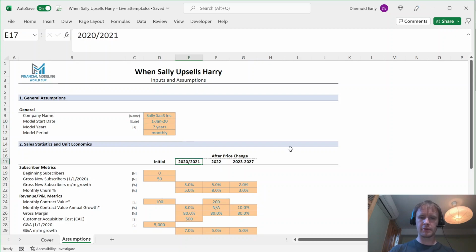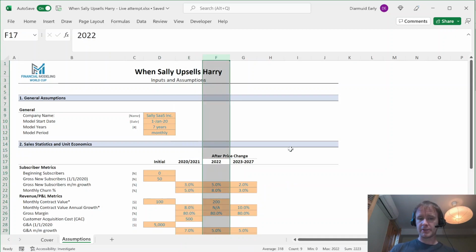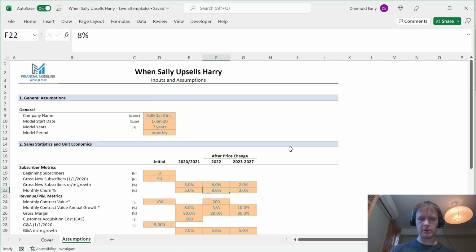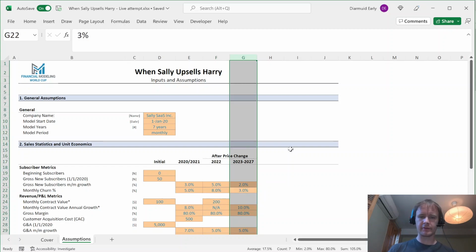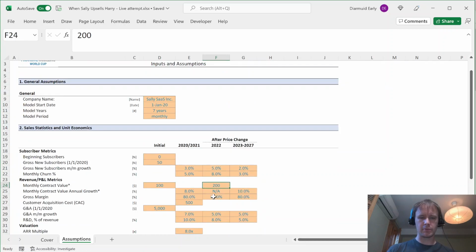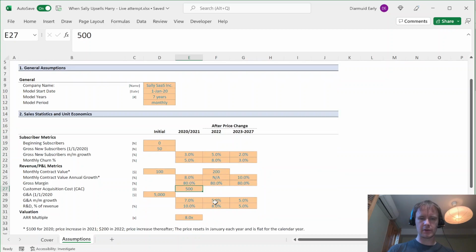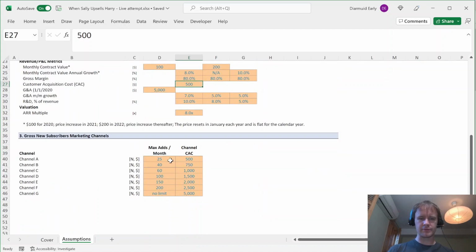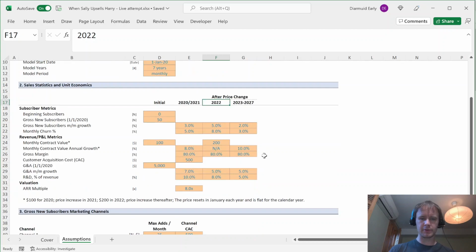So we've got 3 periods of the model. The history. Then we're going to do a big price change in 2022, which will drive up monthly churn quite a lot, and then things will settle into a new pattern. So we're going to build a model to see if that big change is worth it. And as part of that big change, as well as increasing the monthly costs, we're also going to go from whatever customer acquisition cost that we had before to all these various other channels that become more expensive the more customers we need. So that's going to kick in again from the start of 2022.